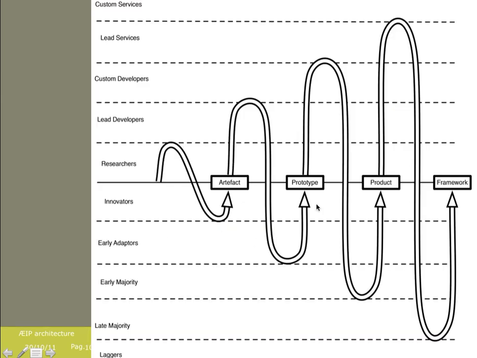So what we can actually represent that as is an increasing oscillation. You first start with the researchers and the innovators that create this artifact that can be very unstable and very vaguely defined. But then once that exists, you try to add lead developers. So you add this level to the design based on the experience with the open source community. What they have is core developers and custom developers. So that's a little bit how you need to see this. So you add the core developers to create a very first prototype.